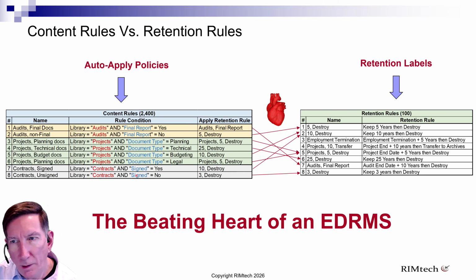It cannot, because you have to point those rules to content in SharePoint so that it knows what to do with those retention rules. So please, please, please know that understanding and deploying Purview is really not about retention labels. It's about what you do with those labels. So before I exit, content rules are called auto apply policies, and retention rules are called labels, retention labels.